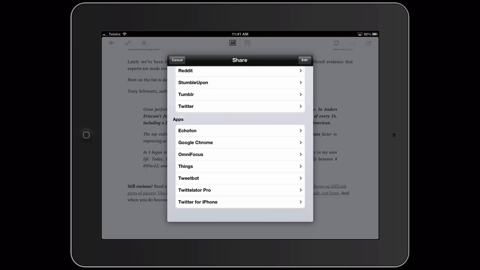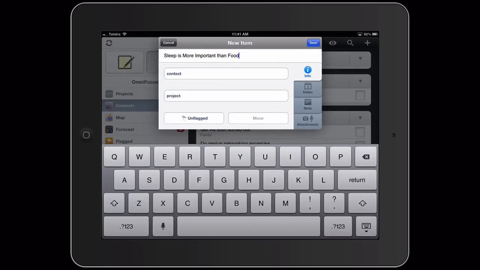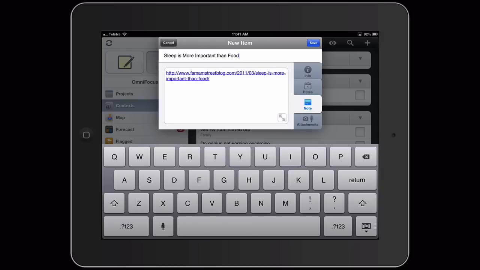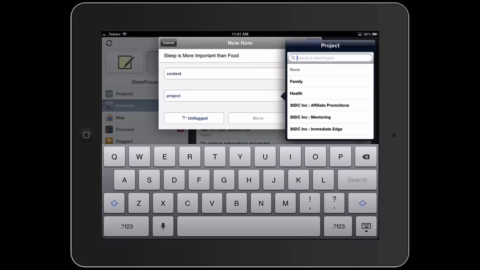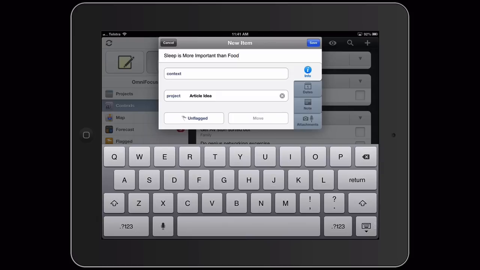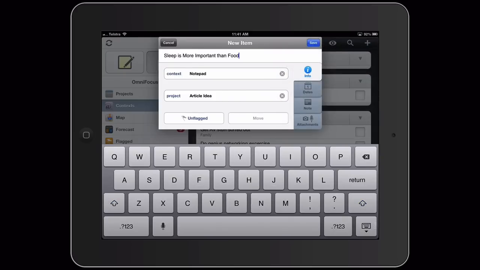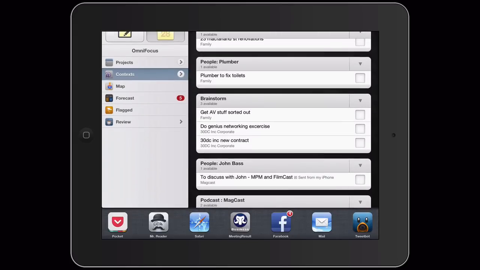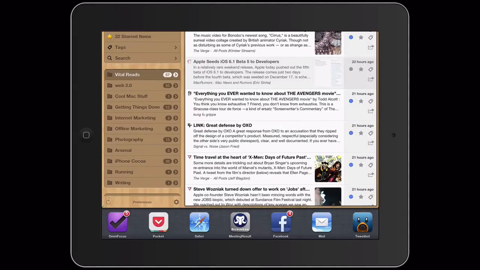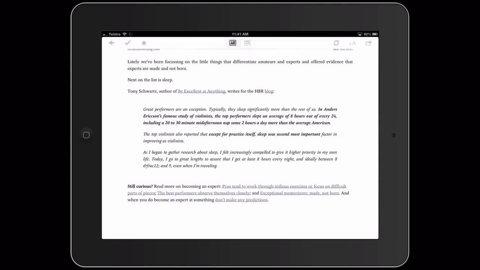So for example, if I thought this was good for a blog post, I can take it to OmniFocus here, and you can have a look here. The note, check this out. It's already in there. How awesome is that? Save. I can put in the project here, which I have, which is article ideas. Boom. And let's have a look at context. Usually I start my articles with a notepad or an iPad. In this case, press save. Boom, it's done. And, oops, back to Pocket. How cool is that? Right, this is powerful, powerful stuff, folks.